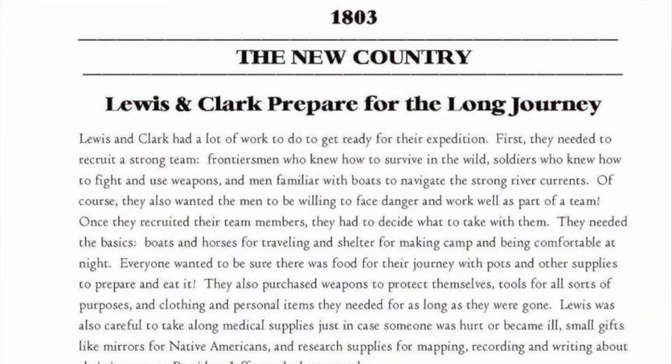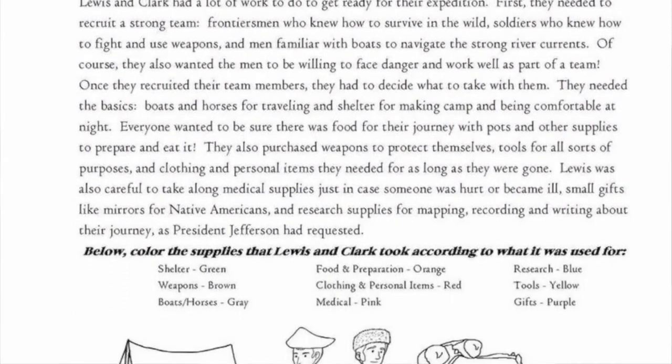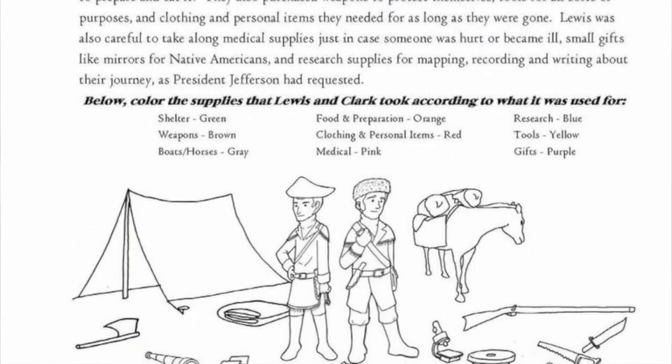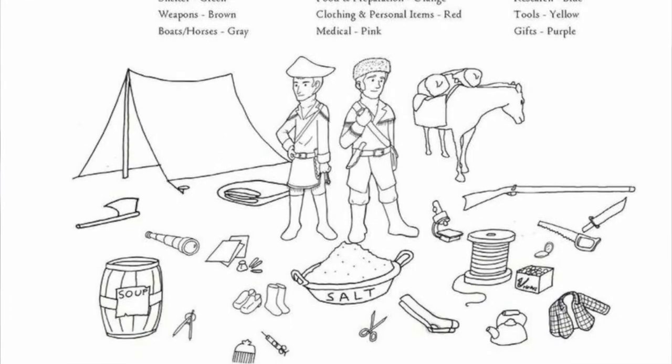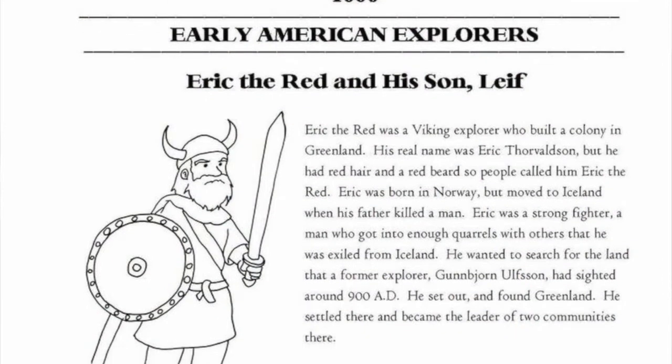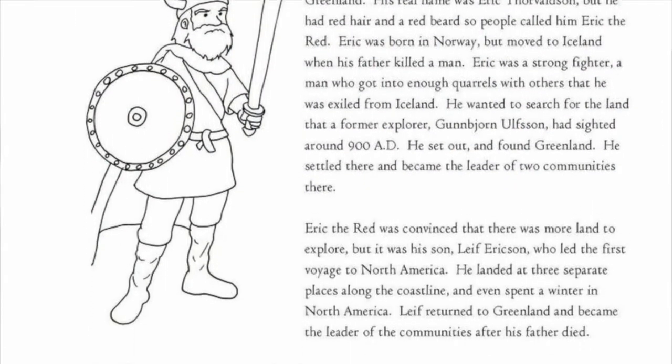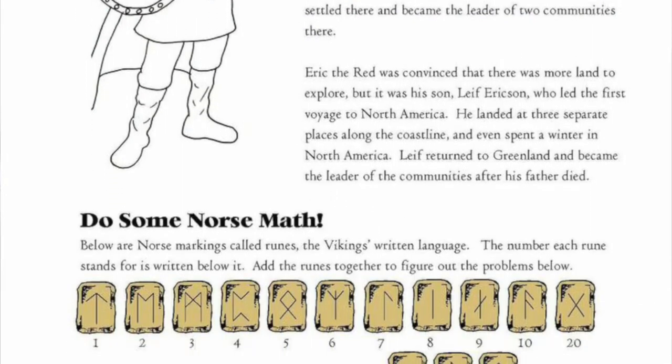You might make a trip list of what you need to go on a journey with Lewis and Clark and decide what to take and what not to take. And those are all graphically represented, so it's very engaging for the student. You might try deciphering Viking runes, which are the little characters that we see on old Viking archaeological objects. So their form of language.